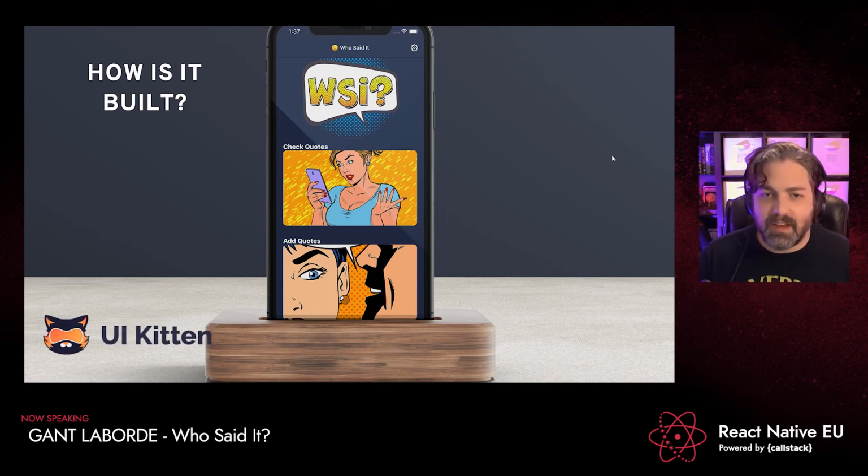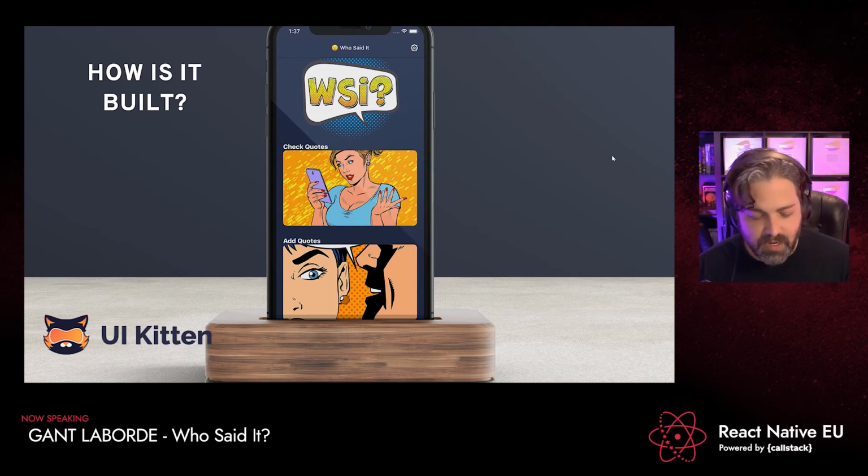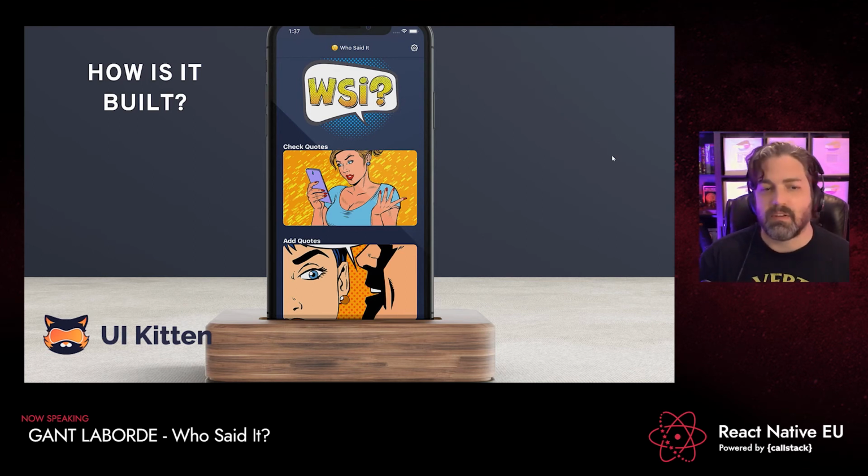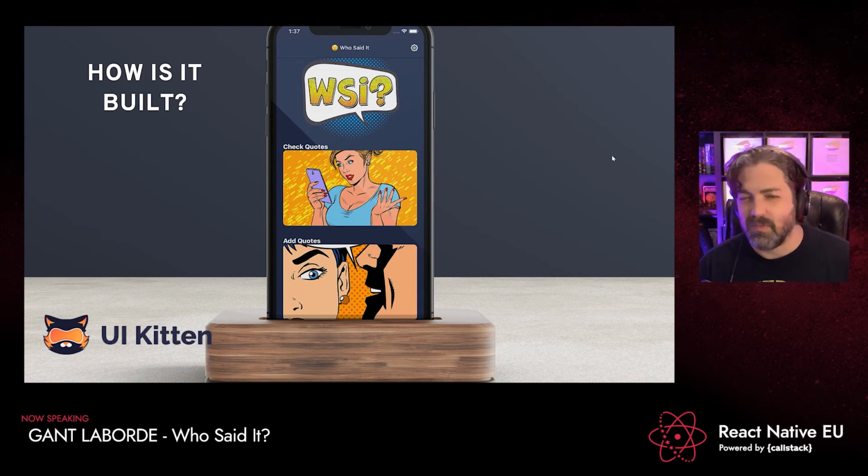And it's really easy. Like I already mentioned, kudos to UI Kitten. Now, I wanted to try Paper. It was made by CallStack. It's amazing, and React Native Paper is such a cool tool. But I wanted to try something a little bit different on this one, and I wanted it to flavor my design a little bit, and I wanted it to take care of a few things. So I tried UI Kitten this time. I would say anything, as long as you're trying to cut the corner of design, throw either of those out there. But this time I went with UI Kitten, and it was a fantastic experience.